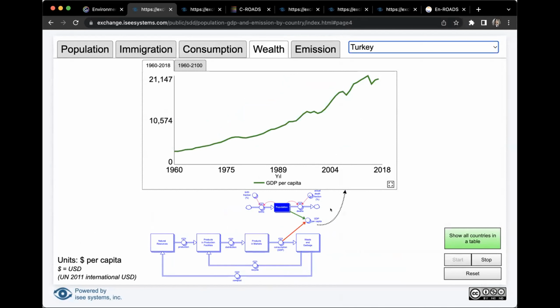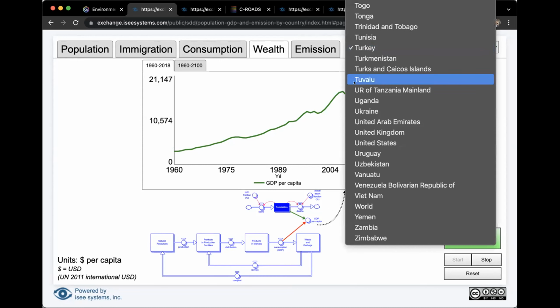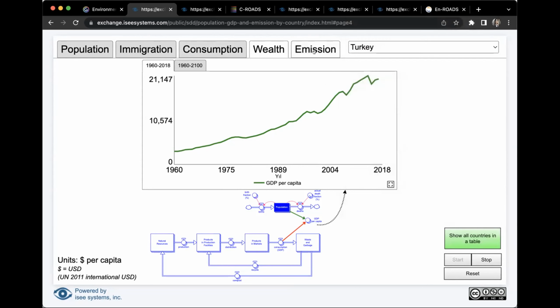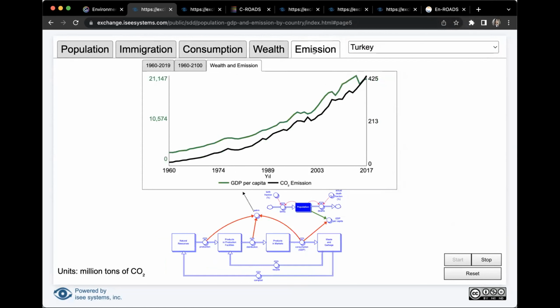And although some countries can have the same economic growth, they may not have the same wealth because of their population. So for example, we looked at the United States, and also we compared it with China. Although they have the same economic growth right now, they saw that their wealth is not the same because of the population.